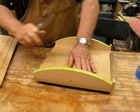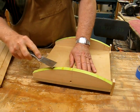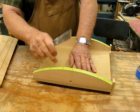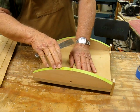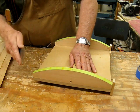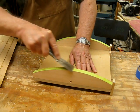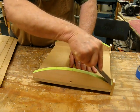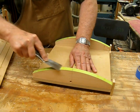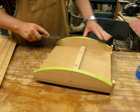I neglected to tell you why I've got tape on top of these forms. The obvious reason is that we don't want the glue to stick to our form. I put tape on there because glue just doesn't stick to masking tape, so it's pretty easy to clean up. After you get it done, just take a fairly sharp chisel and it just pops right off, and you're ready for the next time you want to make a round top trunk.